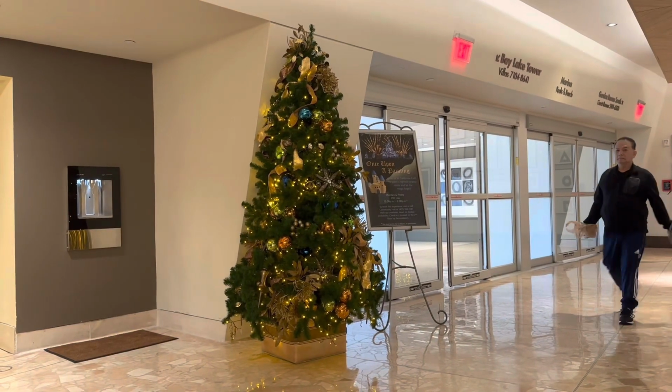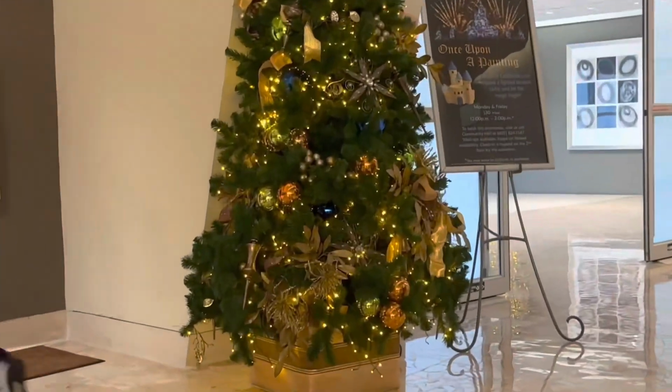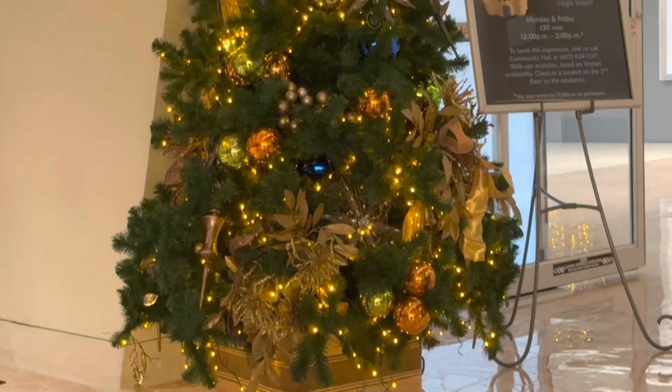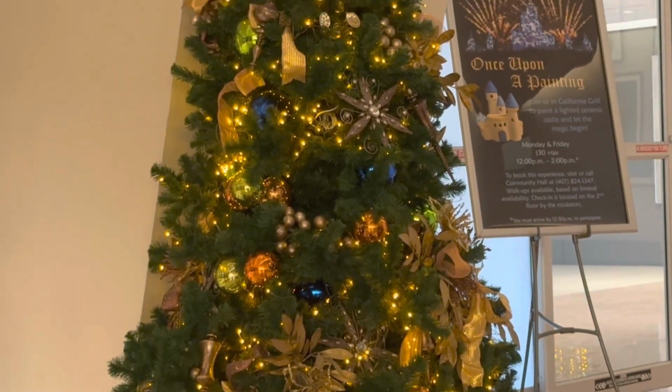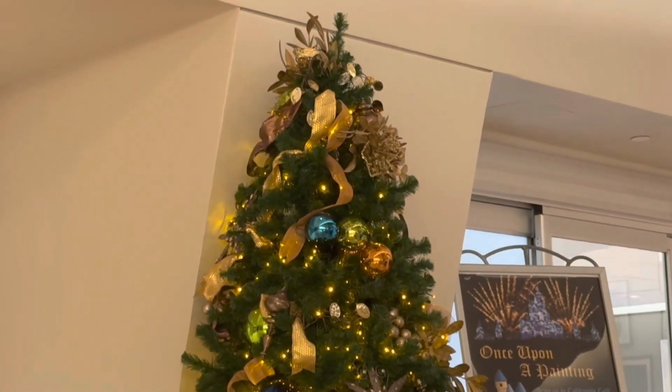Decked out in its festive best, the Contemporary has many Christmas trees, garland, and wall decorations, as well as wreaths located in the lobby and many of the hallways. It's definitely worth taking the time to check it out. They have fun baubles that are colorful and bright, but it all follows the modern Mary Blair theming.